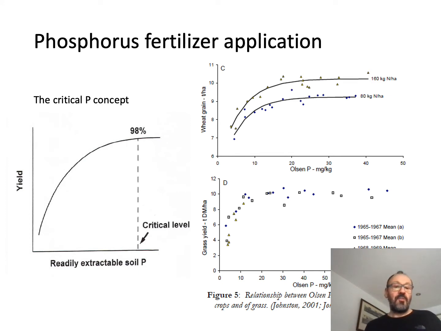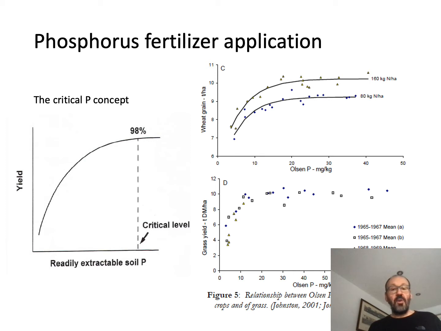So the extractable soil phosphorus along this axis here, we measure different types of those. They could be called Olsen's phosphorus or Bray phosphorus. Just call it available phosphorus. That's all you need to know. And the yield of plants is just correlated. Okay, and here's some real data. That's a kind of conceptual version.